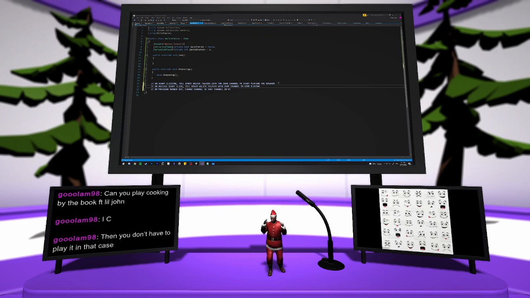Alright, so I think how I'm going to do this is instantiate speaker prefab on picking up the walkie-talkie and destroy when dropped.